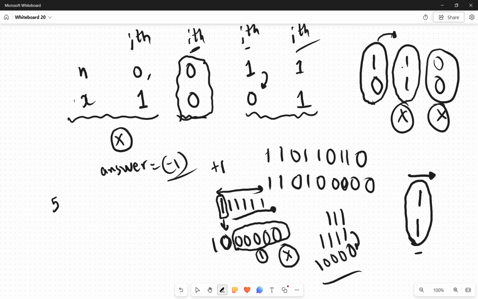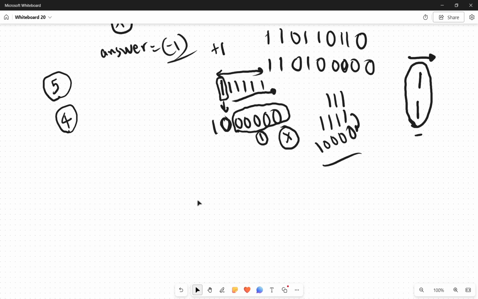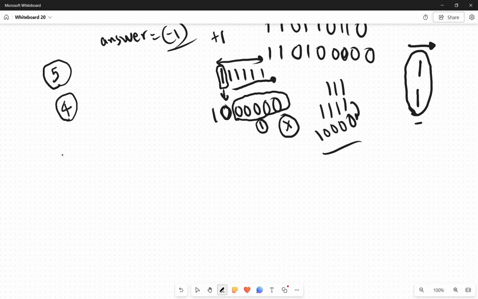Sorry for the disturbance. One more thing to notice is that suppose the binary representation of n has 5 digits and the binary representation of x has 4 digits, or suppose 3 digits, then it is a problem. Why, I'll tell you. Let us consider the binary representation of 10. It will be 1010.